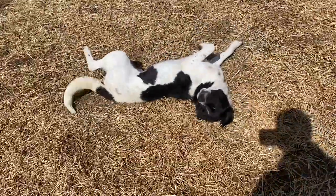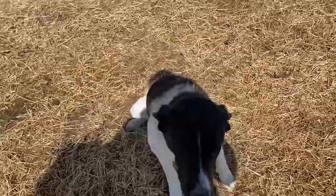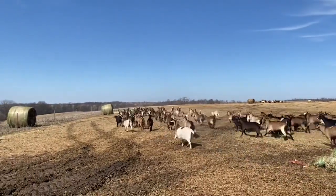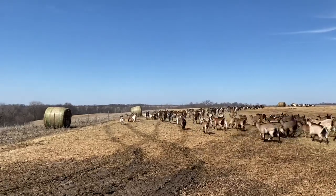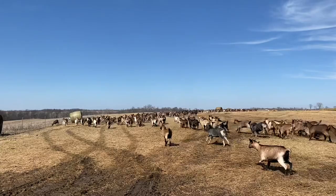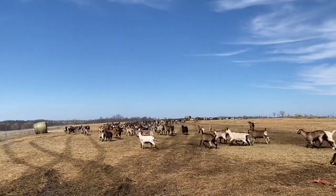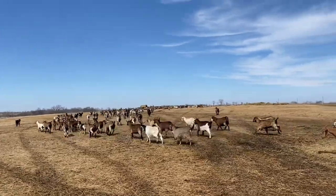How are you doing Mia? Enjoying the sunshine today? You're a good girl. They went to that bail right away — that's another teaser bail I put inside the paddock with a three-wire poly wire fence around it, deterring them toward those bales over there. It's getting muddy out though — nice and warm, about 50 degrees, probably one of the best days of 2023 so far. It'll be interesting to see how the teaser bail works for training some of these little buggers.